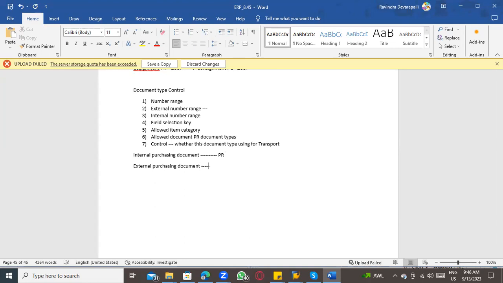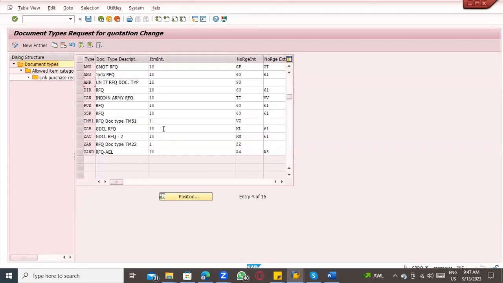Other than this, we create external purchasing documents only, like RFQ, quotations, PO, outline agreements. Okay, so the document type creation is all the same. The process is the same, there is no change. Okay, clear?